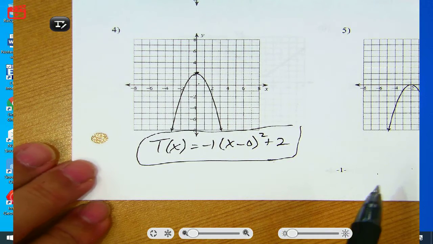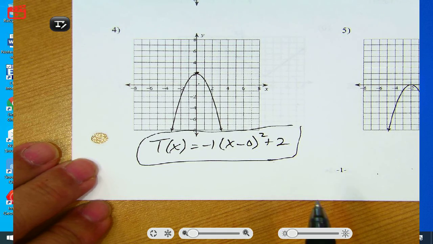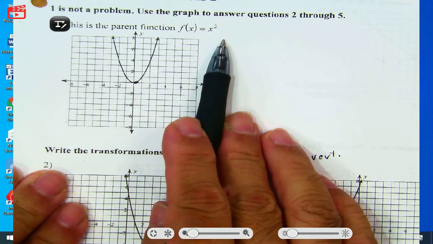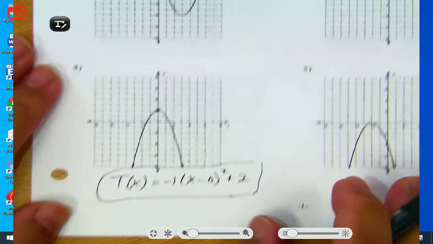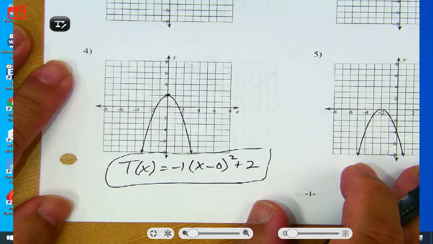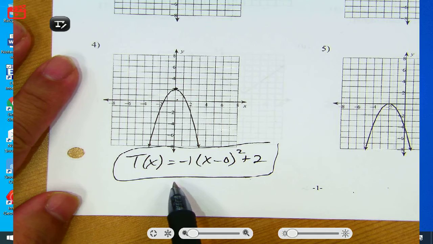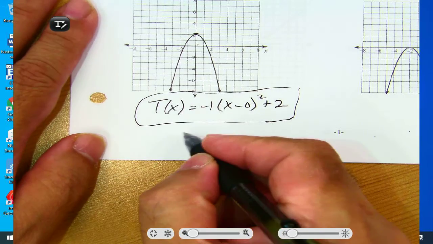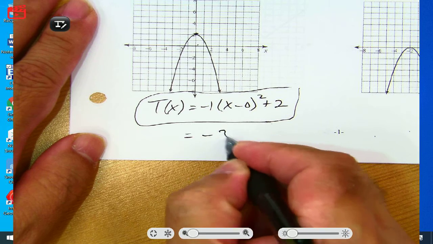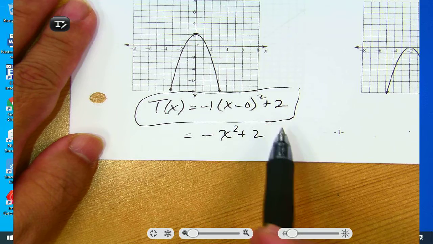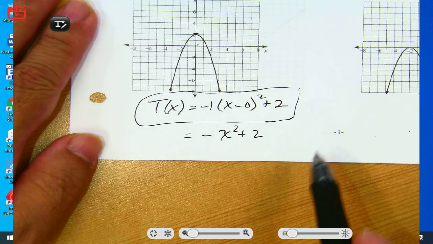You had a question, Ethan? Do we have to put the squared? Yes, you have to put the squared. That's the function you're dealing with, right? The parent function is x squared, so that's why we have to have squared. So technically, do we have to write the negative or positive ones? You mean you write negative instead of negative 1? Yeah, that's fine. If you want to get technical, you can just have negative x squared plus 2. So this is a good answer for that one. But if you write it all out like that, that's okay.